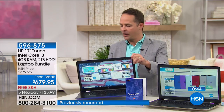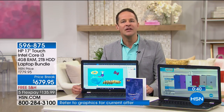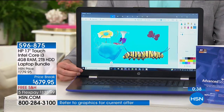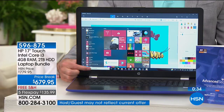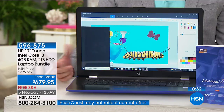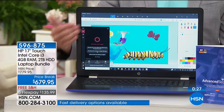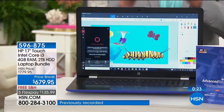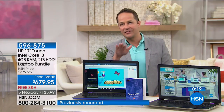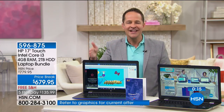The other big number one, I'm gonna just reach my finger down over here to push the start button and show you, this is Windows 10. So Windows 10 is the latest version of the Windows operating system. It has Cortana built in, your little voice assistant, so you can talk to Cortana, or you can just search on Cortana. You can touch the search bar like I did there, and it's very, very easy to navigate your computer that way. You also have the brand new Microsoft Edge, which I'm gonna try to talk about in just a couple of minutes. It's one of the latest built-in web browsers, so it replaces Internet Explorer.